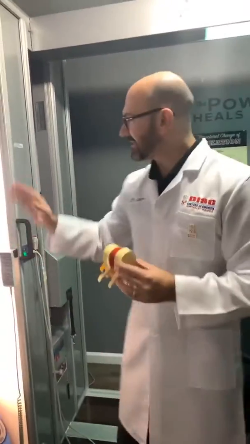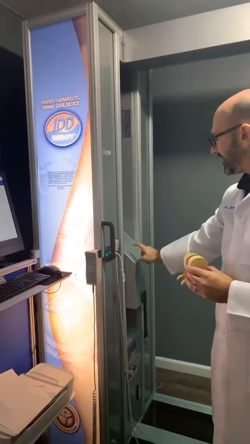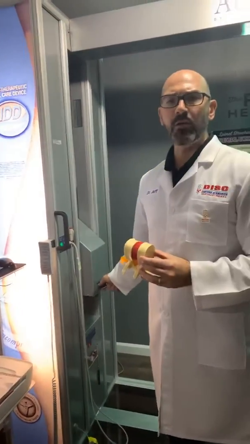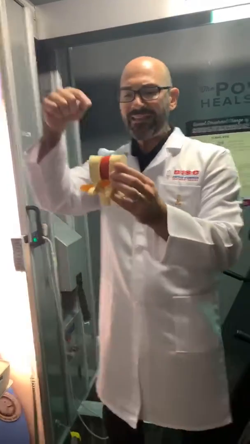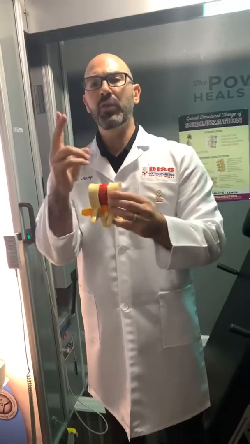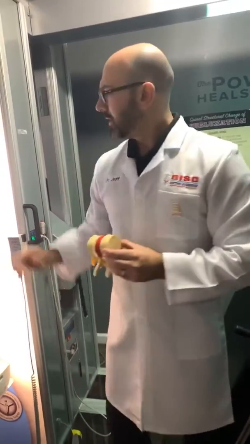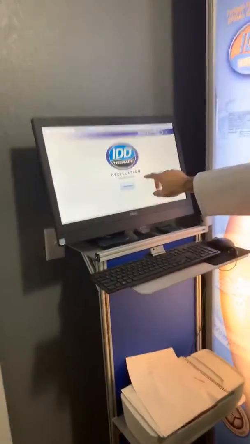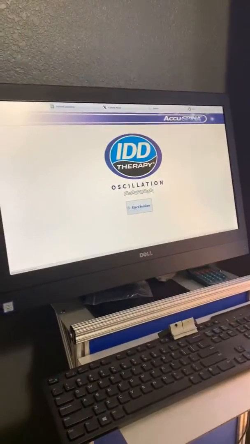And one of the main things that this 7-foot tower can do is this device with the pulley can go up and down based on the specific angle at that level we need it to. So it can take all the energy and pull on one disc, number 1. Number 2, we talked about algorithms. This Acuspina works on oscillation, okay? It works on oscillation. That means, and it's a sinusoidal.